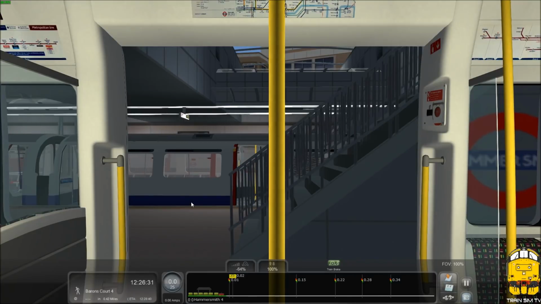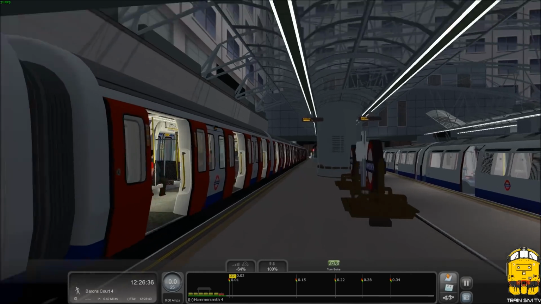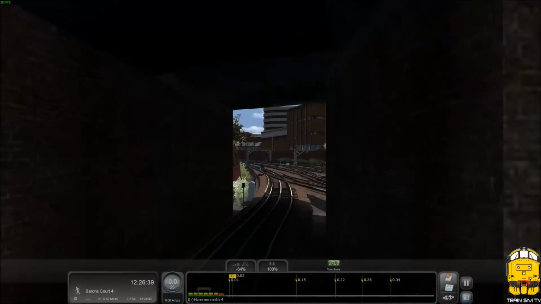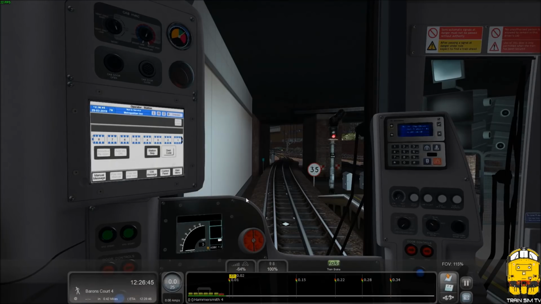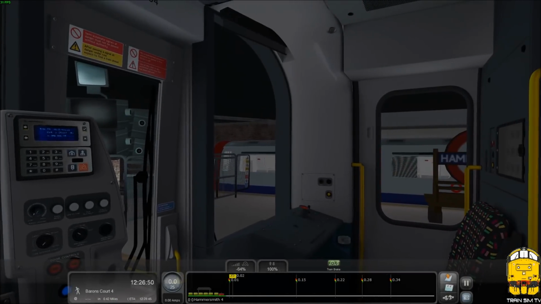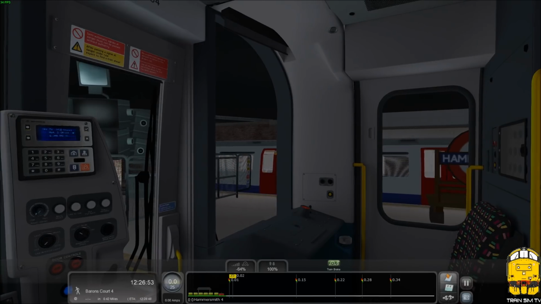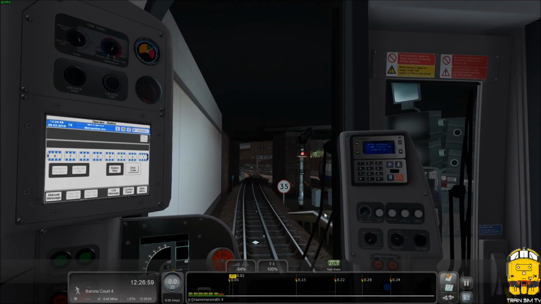Trying to figure out where I can get a decent screenshot from. Possibly would say around here, but currently we actually haven't got the road yet. We are going to be waiting for this stock to set off, which he's doing now. I think the scenario is something based around Sunday engineering work somewhere on the route.